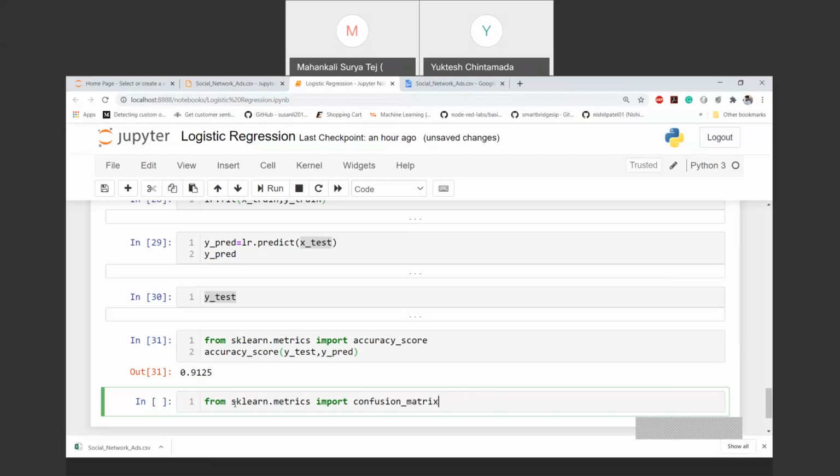How to improve the accuracy of your model? As I've already mentioned, logistic regression is one classification algorithm. Like that, you have a number of algorithms. If you're not getting good accuracy on one particular model, one simple step is to check and perform it on other algorithms also. If you still don't get good accuracy, one issue might be the dataset. It does not have sufficient data.